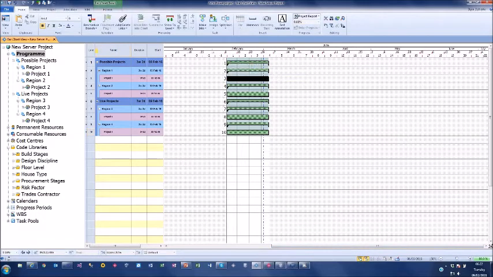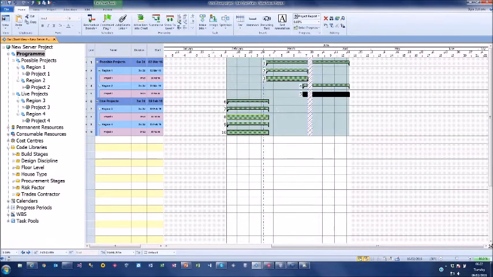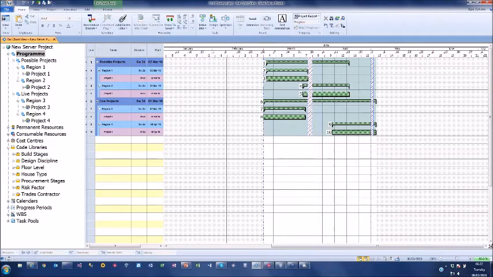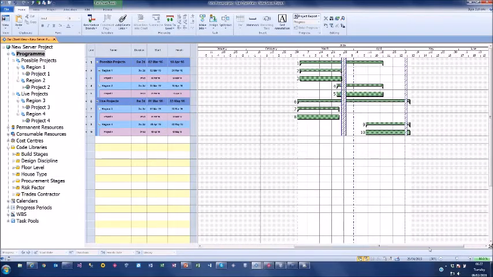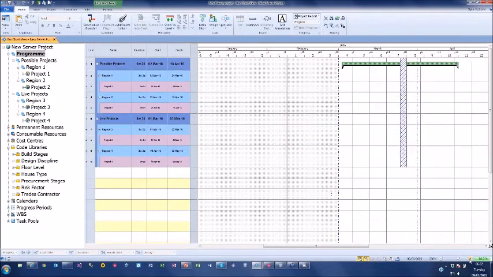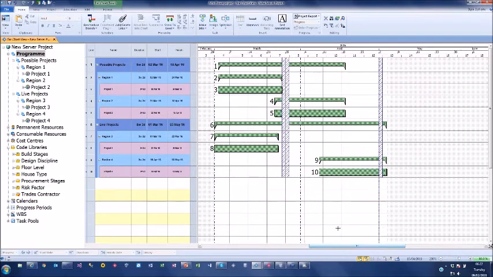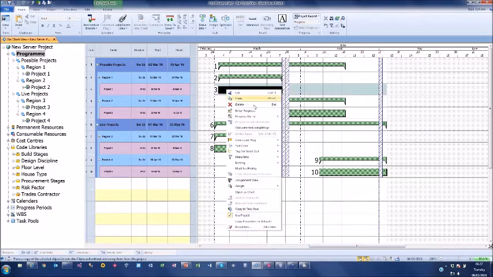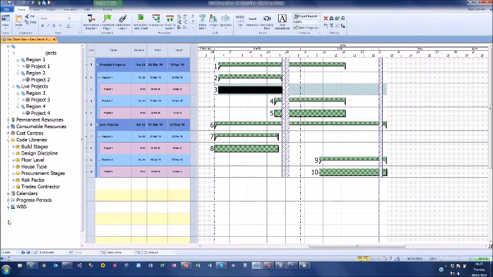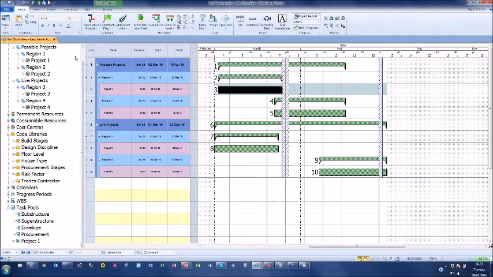Obviously these projects might start at different times, which is fine. They can start all over here, and if I save that, I now have my 4 projects in a basic structure that's already defined. I can see my groupings over here, even zoom into this. I have the ability to take any project and make it into a template, which we call a task pool. So if I copy that to task pool, down in the task pool, there is my project.